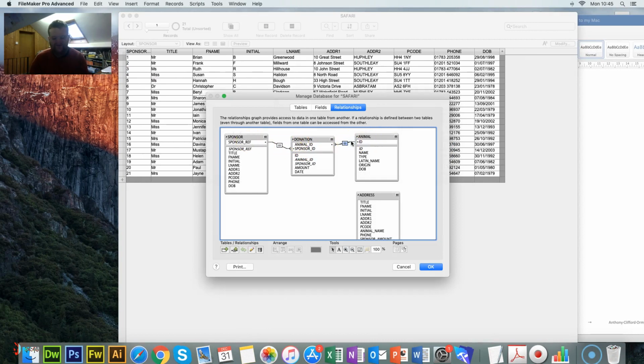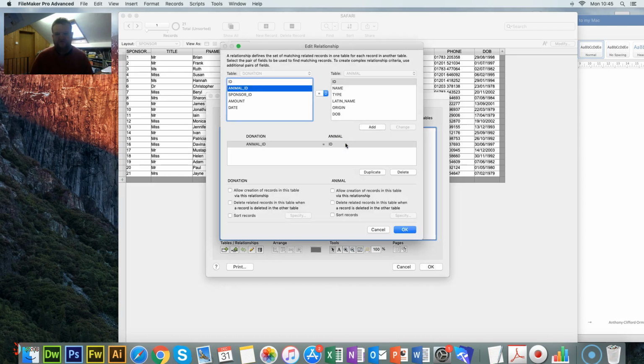Now I'm going to remove this for a minute, and to create that, I need to find suitable fields. And we can see the donor one is the animal ID, the foreign key because it's linked to here. So I just click and hold and drag it to this one here, and I let go, and that creates a relationship.